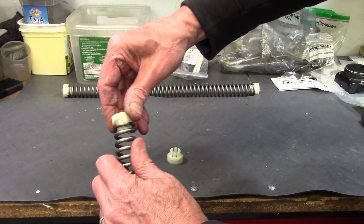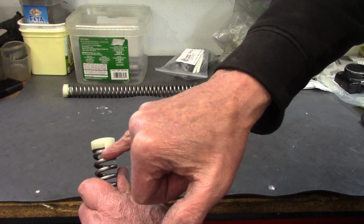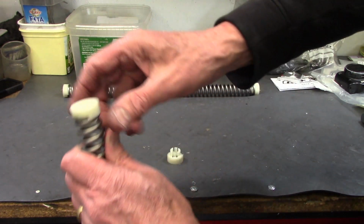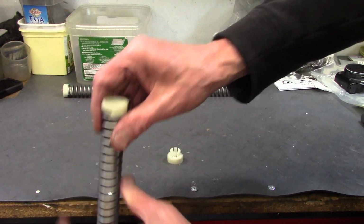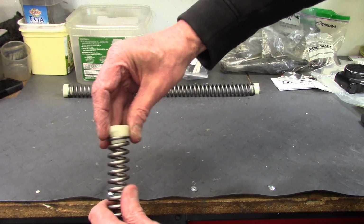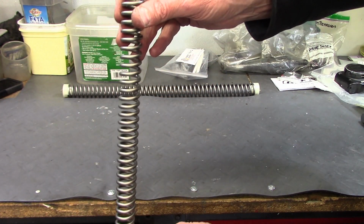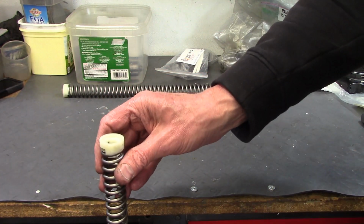And the way they go is they just sort of screw on, and then they catch up against the face of the spring, and they provide a flat surface on both ends, which helps keep the spring square in the fork tube and prevents them from rubbing up against the inside of the tube.